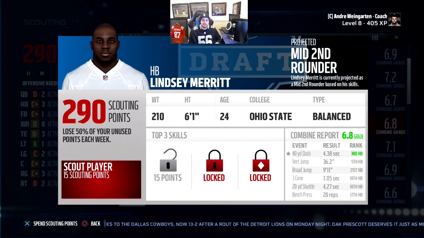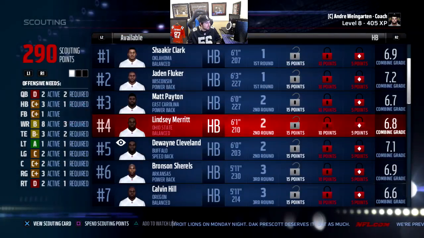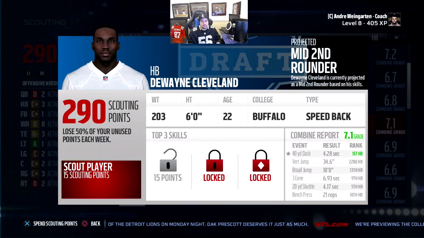Lindsey Merritt, 4.38 out of Ohio State. Merritt was the 21st ranked running back due to a C carrying and only C plus stats. Just free agency for this. Dwayne Cleveland.